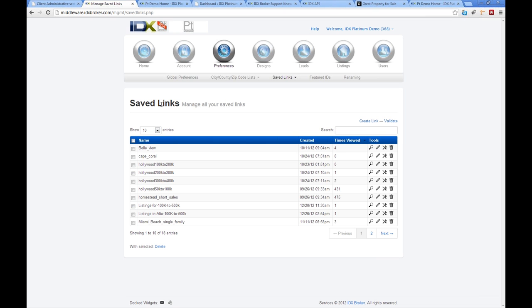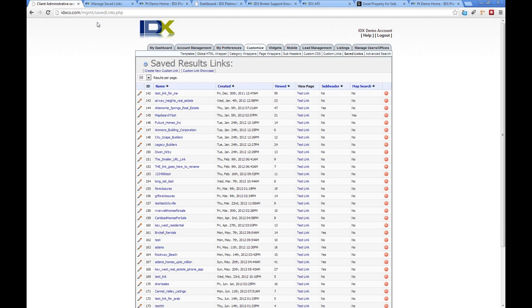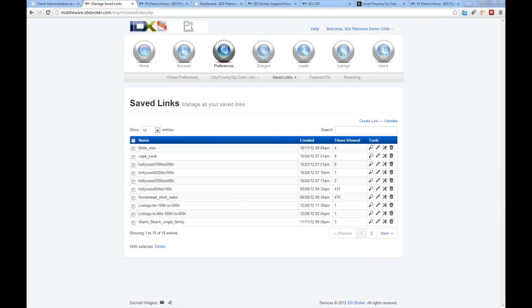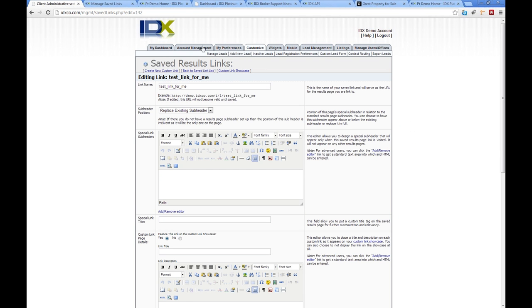Anyways, with saved links, one of the most important things that's going to be added to the new platform, which was not available with the previous platform, is the ability to actually individually wrap these pages. Now, some of you guys are probably already familiar with wrappers extensively, page wrappers. I want to get into that actually right now that we're speaking about it.